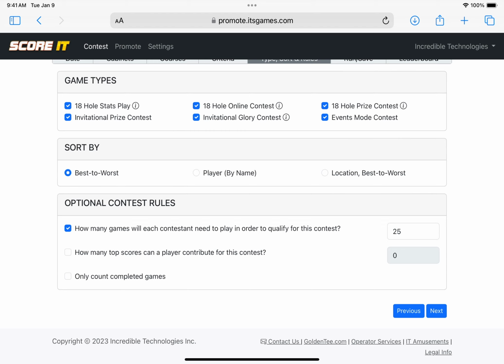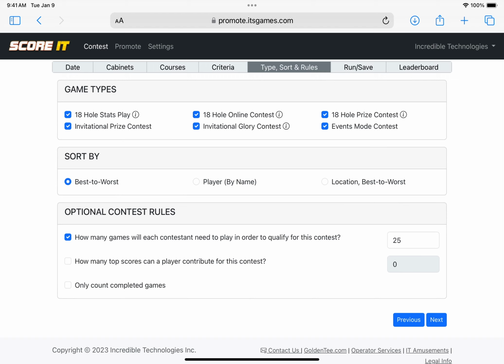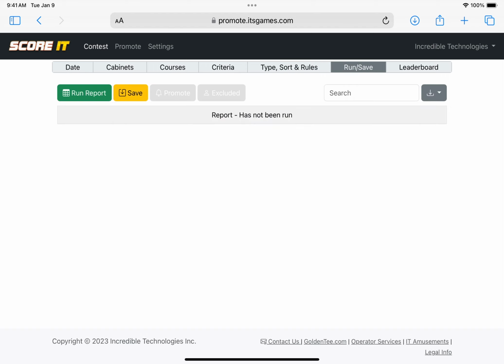You can also, if you wanted, say that of those 25 games, we're only going to count X number of scores, or play around with these numbers to see what works for your specific player base. Only count completed games. If somebody DNFs, it's obviously not going to matter. In this sense, that matters in a longest drive or a longest putt or one of those types of contests. You get to the screen and voila, you can run this report and you'll be able to get all the data served to you of what is happening on your cabinets in the desired time frame and the criteria that you want to track.